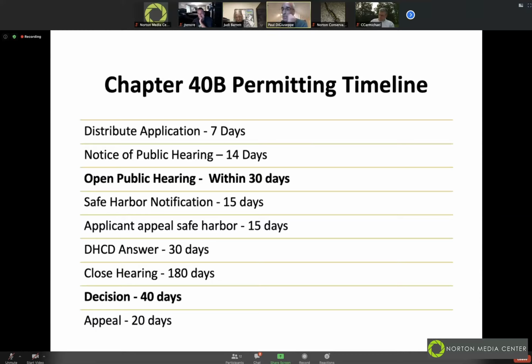Go ahead, I'm sorry. I was going to say, to that end, one of the things we just started doing with the planning board that I'd like to try to do here with you all is we've created a tracking sheet that identifies issues and any conditions that have come up during the public hearing. That way we can track it, and as you get to the point of making a decision, you can use that tracking sheet to help get your conditions together. These are very similar to what we do with the planning board for special permits and site plans.